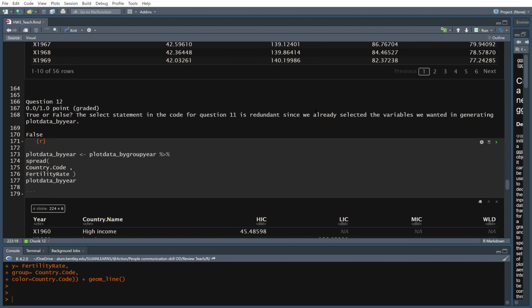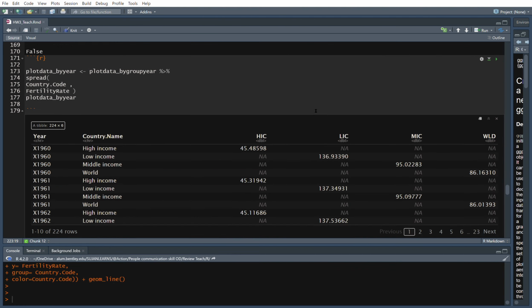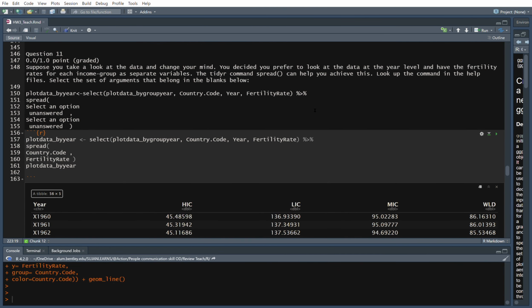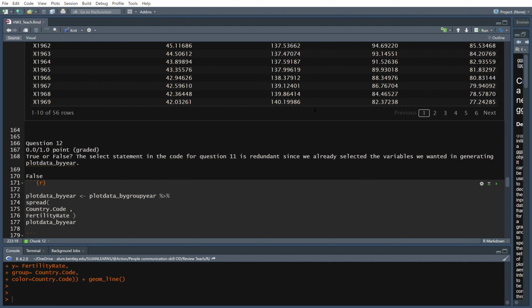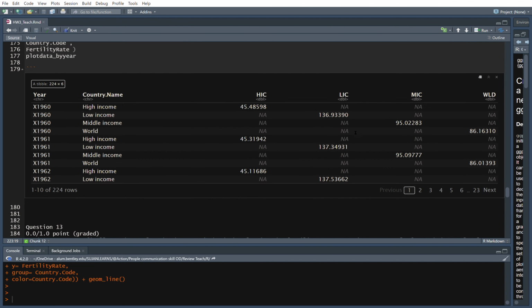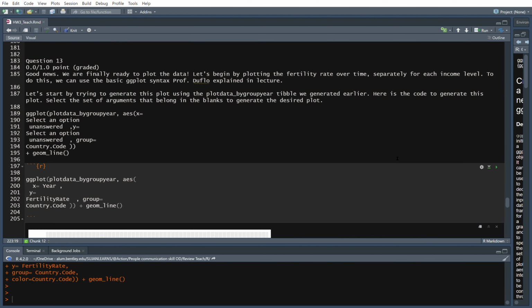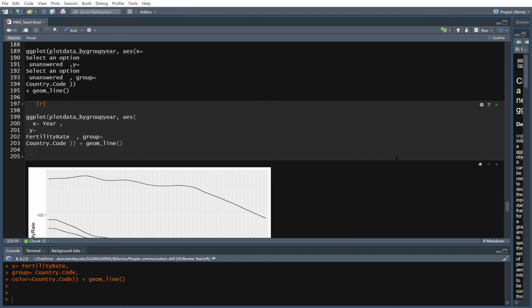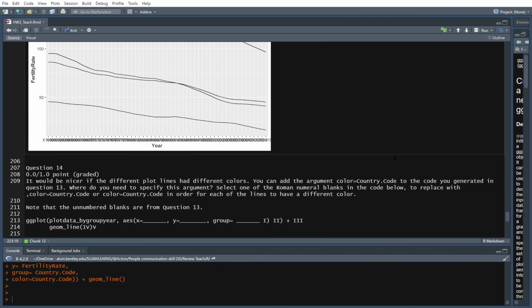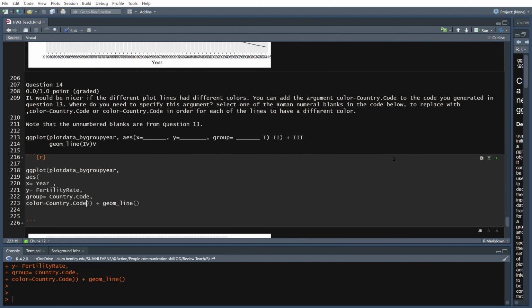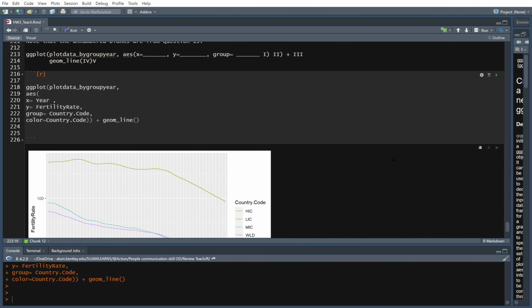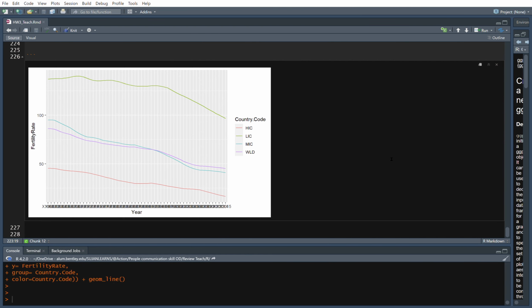Then we learned whether the select statement is necessary, and it was, because if you do not use the select statement, it would give some weird result. And thirdly, we talked about how to generate a graph using ggplot. And fourthly, we learned how we can color the graph lines according to different country code.